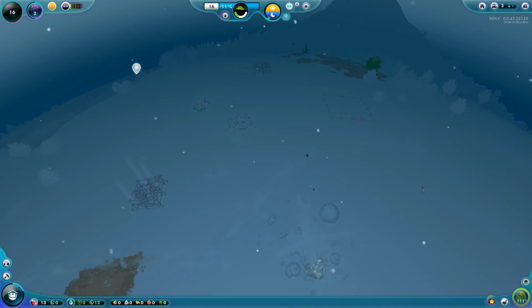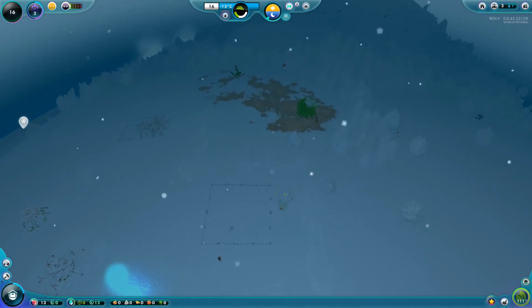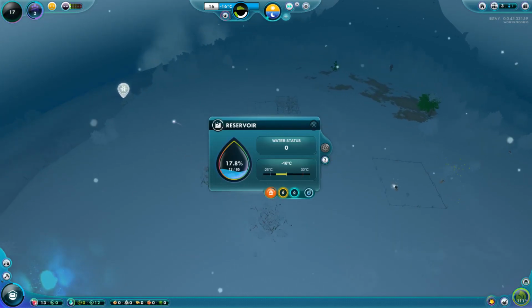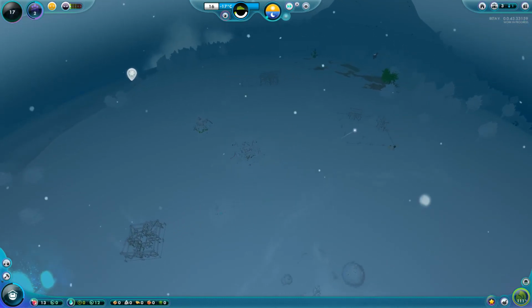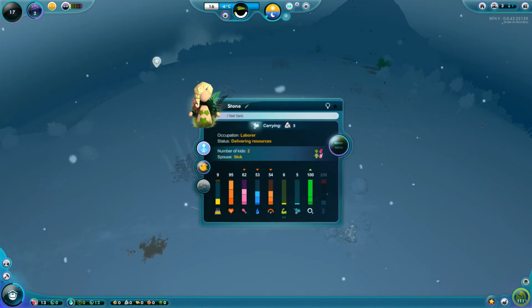Okay, so we're starting to come up on 20. I think we rush out another person to get another set of helping hands here for us. Reservoir still doing okay. Plenty of water there. How are we doing here? Plenty of water there. Very good.